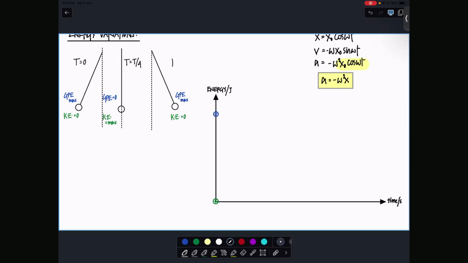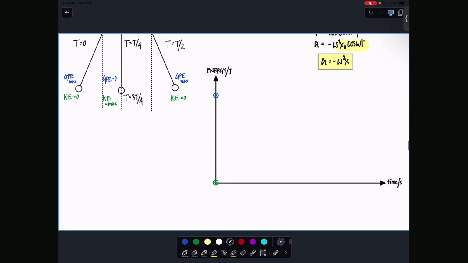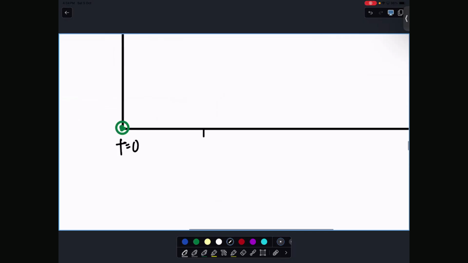Then in this location, T by 2, right? T equals T by 2. On its way back, it will again cross this, so what will the time be then? 3T by 4. Okay, so we'll plot for these points. So we have T equals 0. Now this is going to be T equals T by 4. So let's plot these values.